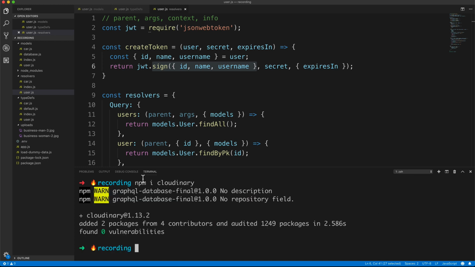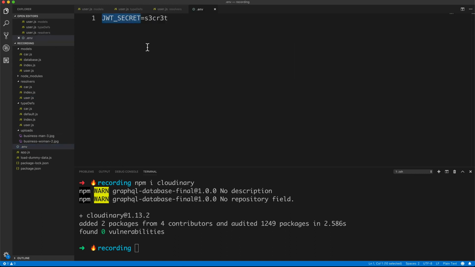Now, when we want to use Cloudinary, we also need to set up a few environment variables. But we don't need to set them up as environment variables, but we're going to do that. So, of course, if you want to use the Cloudinary SDK and you want to use your media library that you saw in the previous video, you need to somehow connect to it.